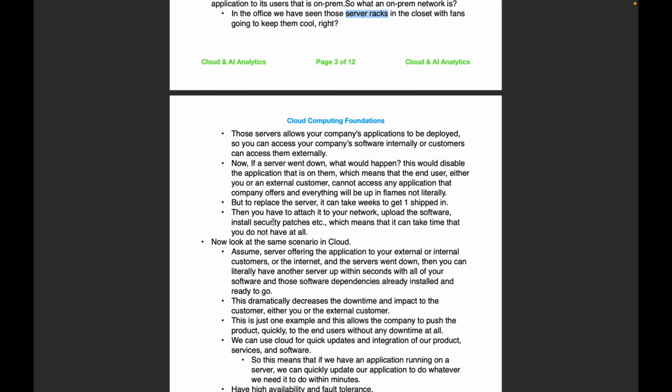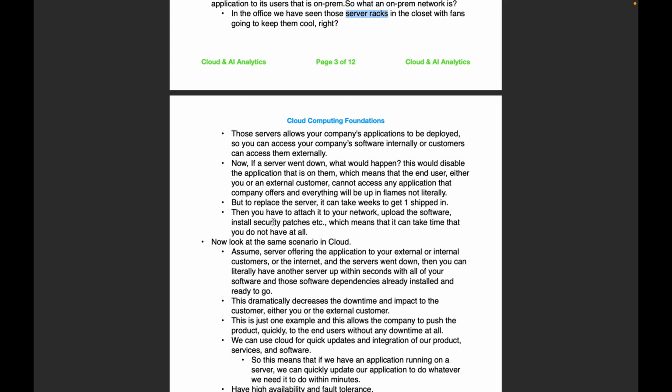When our application is on premise, in this scenario, it will take at least 5 to 7 days to fix this problem. For these 5 to 7 days our application will not work. We will lose customers, we will lose our profits. And not only are we losing profits, we will be investing more from our own pocket. We have to import the server and do all those things.